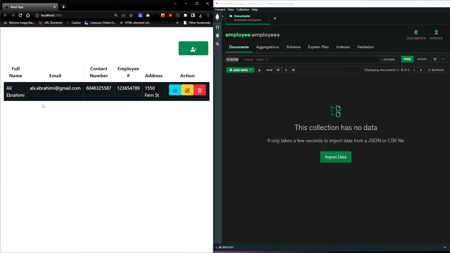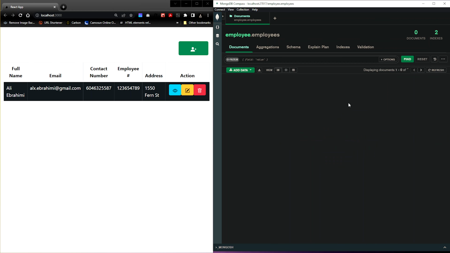There you go. And here the data is on the front end, and if I refresh my Mongo Compass, you will see it's here as well with the automatic default IDs.